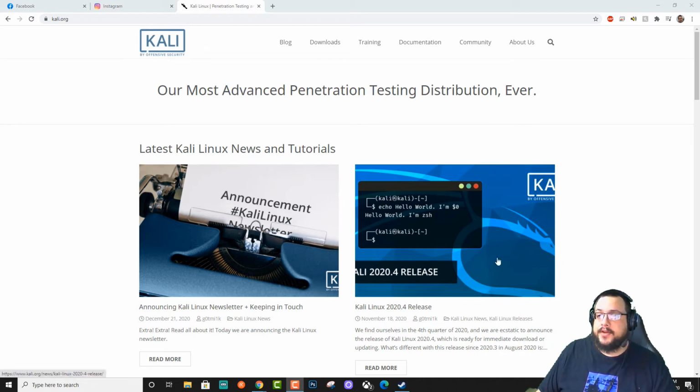MikeTheTech here, and today I'm going to show you how to install Kali Linux. Kali Linux is, as they put it, their most advanced penetration testing distribution ever, and it's absolutely correct. It used to be called Backtrack Linux when it was a little bit more shady at the time, and now it's owned by Offensive Security, who puts a lot of time and research into developing the tools involved in this kit. This kit has quite a few tools, and of course, everything else you can get with Linux is compatible with this distribution as well. So it's just a really nice professional introduction to hacking and penetration testing, as it's called.